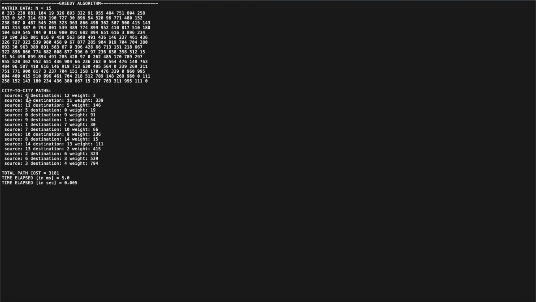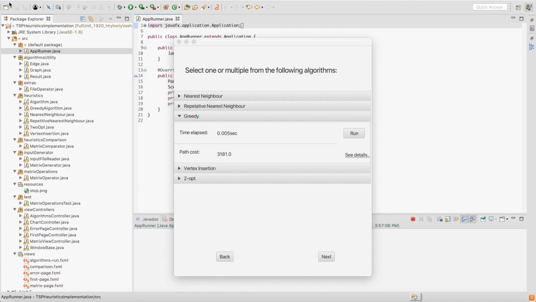So the source is 4 and the destination is 12, while the weight is 3. Here weight means the distance between cities 4 and 12. Once again, the Hamiltonian cycle was formed, and there is a total path cost and the time in milliseconds and seconds, as well as the input matrix that was used in this case.